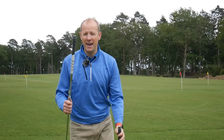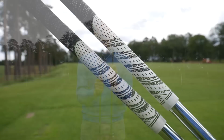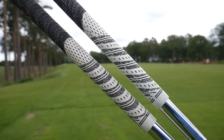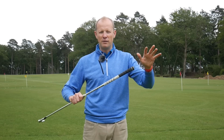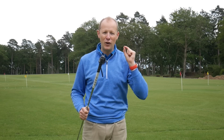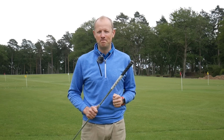Now, before coming out here today, I cleaned the grip of my 8-iron here, and I didn't clean the grip of my 9-iron. And I can certainly see there's a huge difference in the colour of these 2 grips. By just doing that process, I've given my 8-iron a new lease of life. And these golf clubs that I'm using here, the grips are only about 7 or 8 months old themselves. So this should be a job you do once every few months, and it will give a new lease of life to your grips, but it will also make your golf clubs feel like new.